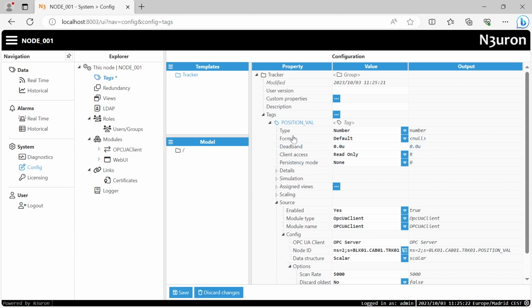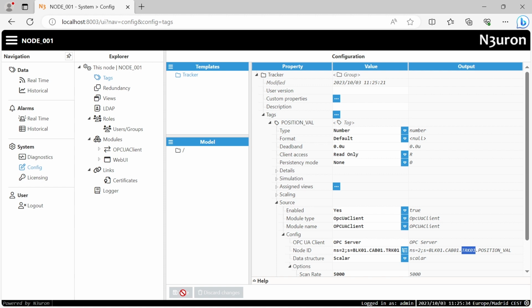If I take a look at the node ID property on the tag, we'll see that the item path is set to TRK01. This makes perfect sense, it's the OPC item we selected in our picker a moment ago. However, our tracker template isn't supposed to work for just Tracker 01. We want it to work for any of the trackers. So, in a way, this OPC item path can't be the same on every template instance. It's going to need to change somehow. Thankfully, templates can handle this inherently.